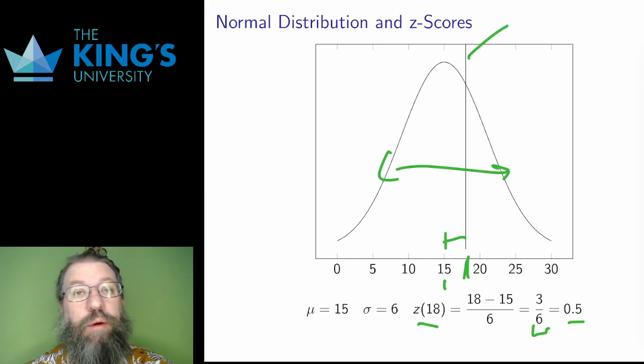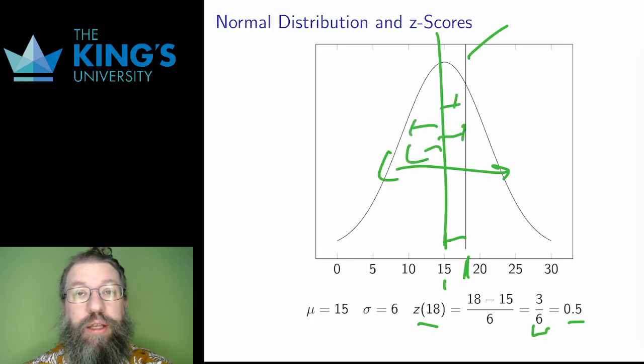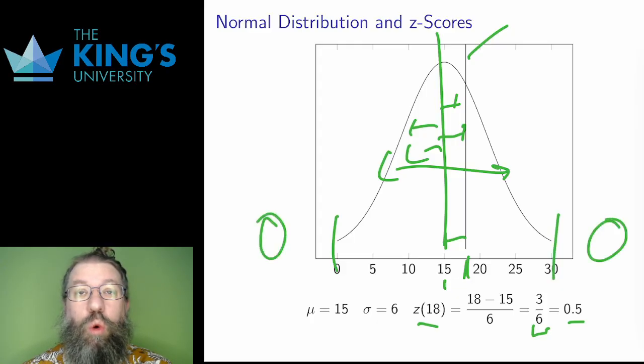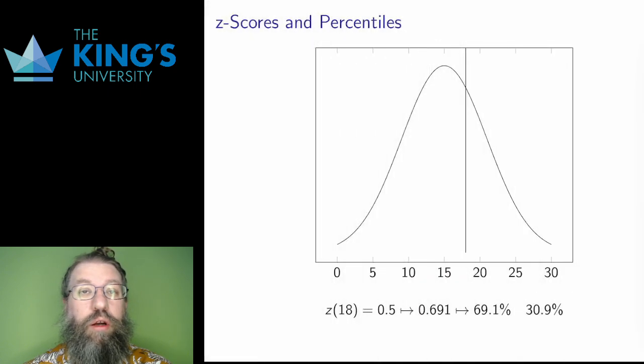A z-score counts how many standard deviations a data point is away from the mean, with positive above the mean and negative below the mean. It is a very convenient measure of how far out a data point is with respect to a normal distribution. Since almost all of the data for a normal distribution is within 3 standard deviations, typical values of z-scores range from -3 to 3, and only very extreme outliers would need larger z-scores.